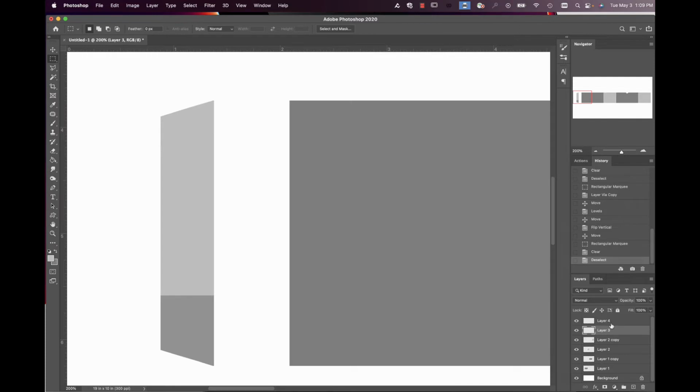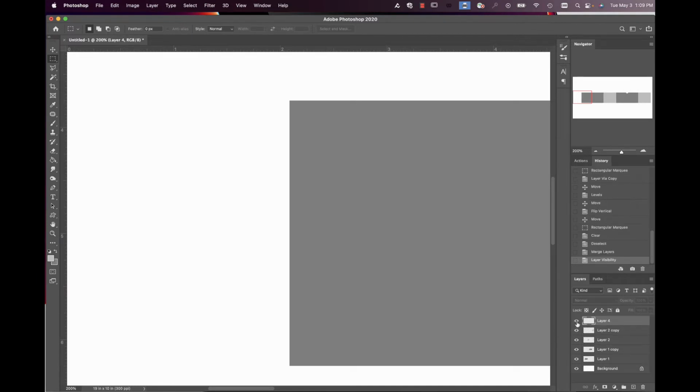And I've got layer 4 and layer 3. I'm going to combine those by selecting both. That's both pieces. And then I'm going to hit Command E on a Mac, Control E on a PC. Now that's one layer, okay?